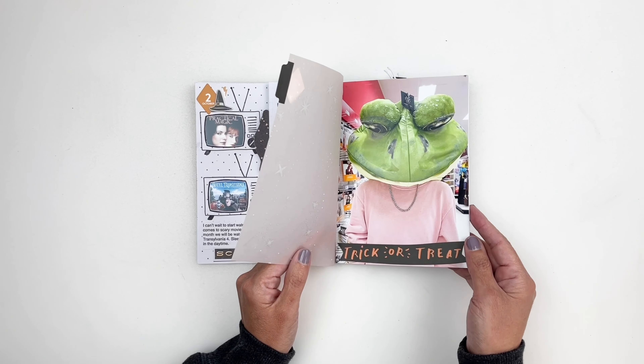This is an example of that interactive element — I trimmed down this page and backed it up with some journaling. Day three, I'm documenting my daughter and I going to Target every year to try out all the Halloween costumes, and this one was by far my favorite. Day four was happy mail — I documented happy mail I got from a dear friend. I created a little tag and cut a slit in my photo so I can slide the tag in and out, with my journaling on the back.